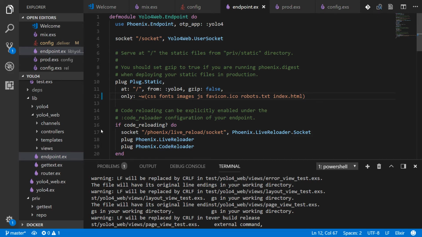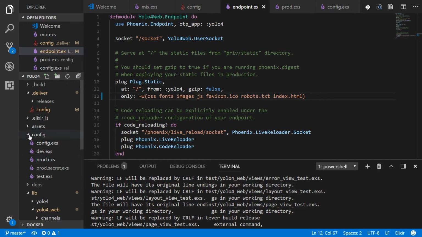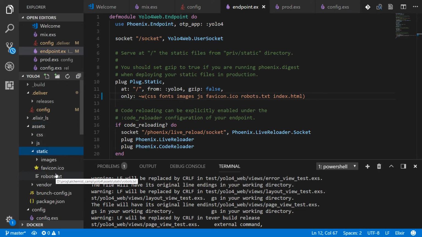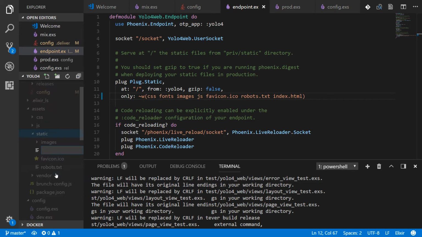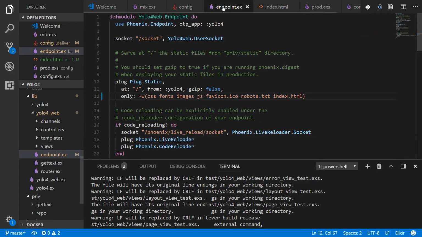And this is from static. And then we'll add to priv static. Actually, we'll add to asset static and just make an index.html file here. Save that. And then after restarting the server, endpoint should render index.html as this.